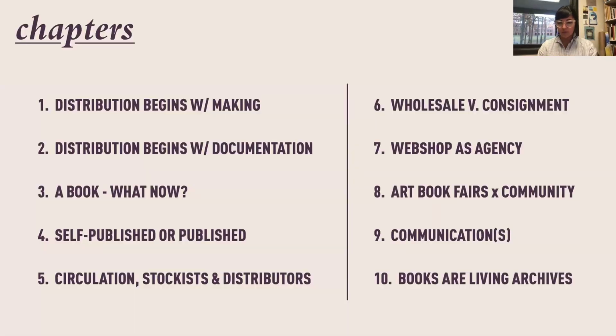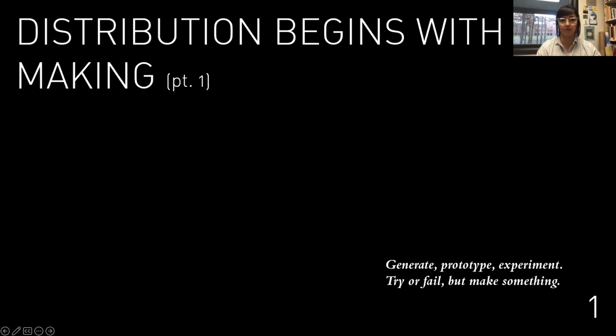Okay, so some of the topics I wanted to cover include these chapters. There's a range of topics that I want to go over. I'm going to focus on laying out how I'm approaching this in my own publishing, but then what do you do with this information? Some of you are coming to publishing. I know there's a range of people on the call. Some of you might already be publishers or making your own books, but I'm going to treat this as we begin with the making as a way to get to distribution. So distribution begins with making.